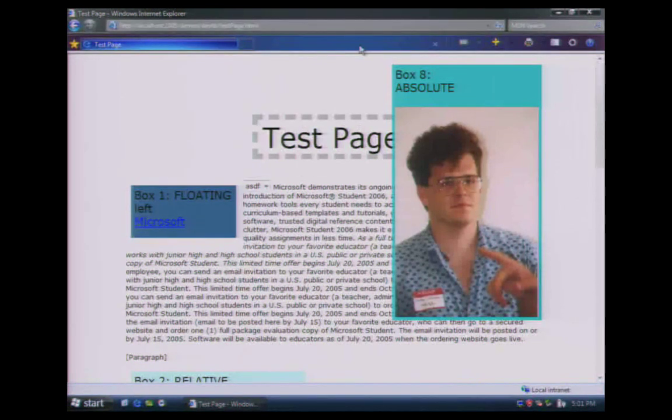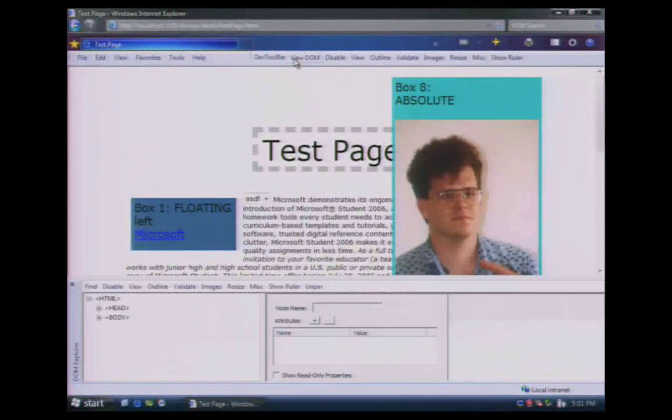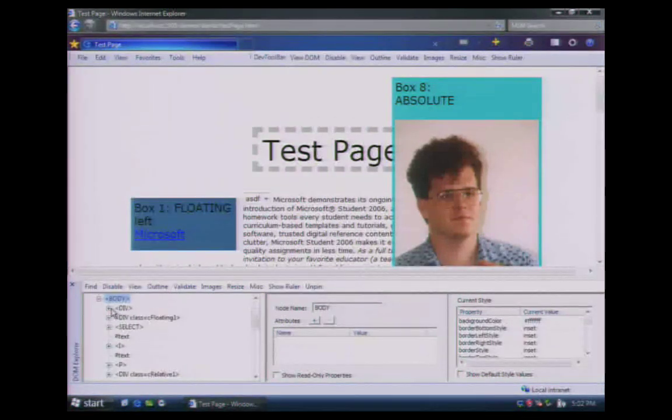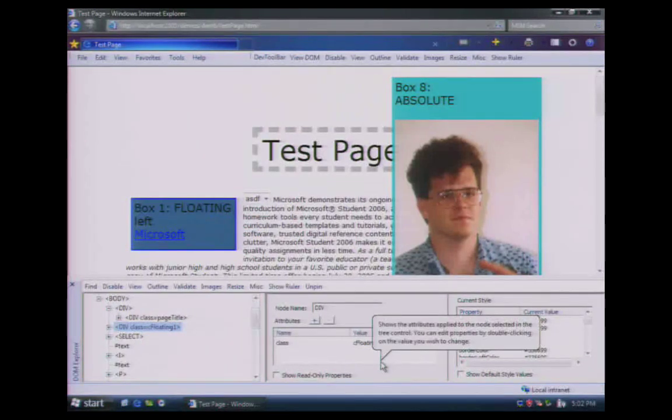But I'll go ahead and turn on the developer toolbar, which I've already installed on this system, so I just had to enable it so it was viewable. First thing you can get here is a view of the document object model. So I get this little folder list here, and you'll notice it's flashing things up above it that tell me when I've selected some particular element or other. There's a lot of tools in here that give you the current style properties. It gives you what the attributes set on that particular element are. It's a really good way to dig through a document and quickly find the element that you're interested in.